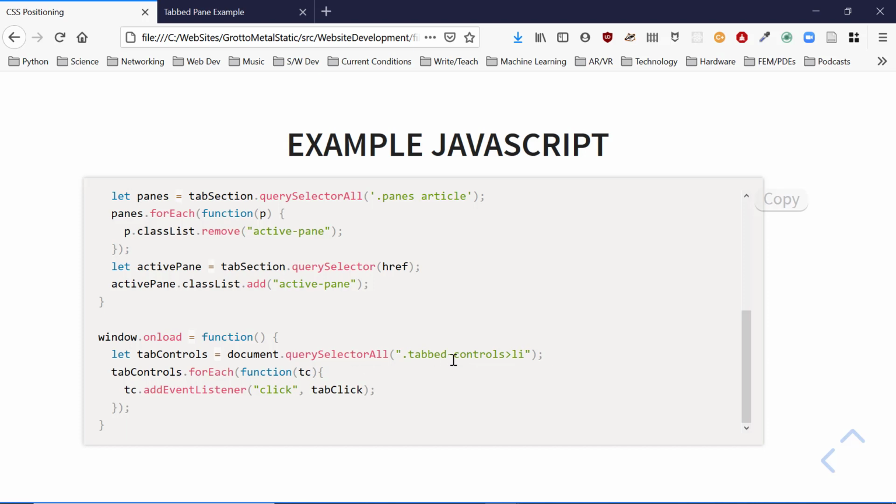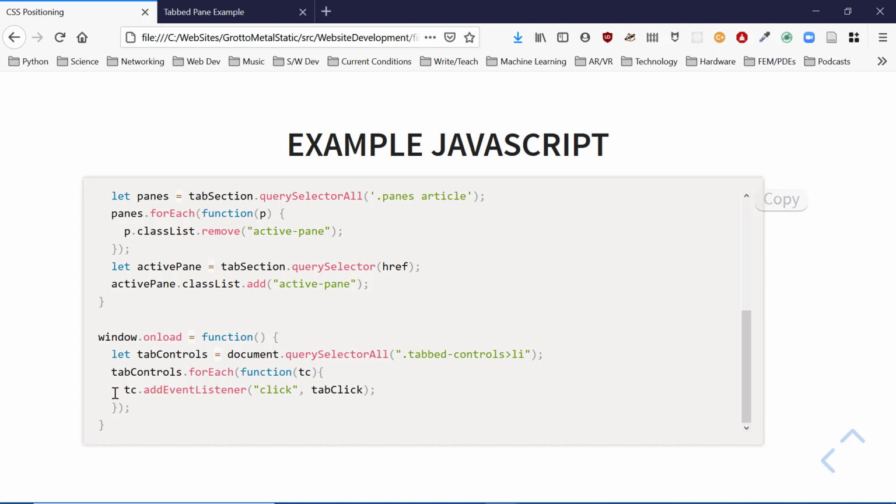Okay, what I'm doing here is getting every one of those tab controls, places to click on. And I return it from the document, so it's got to be tab controls and li, and then in here, tab controls for each function. I go through each of these.